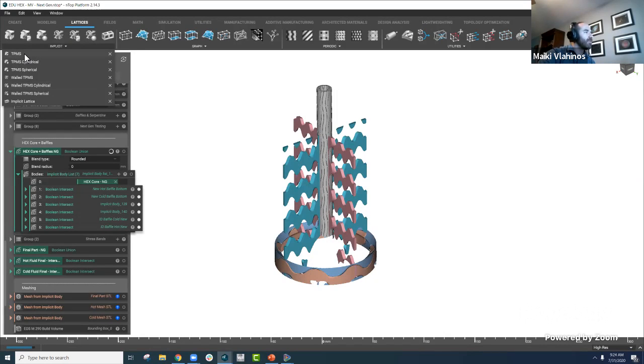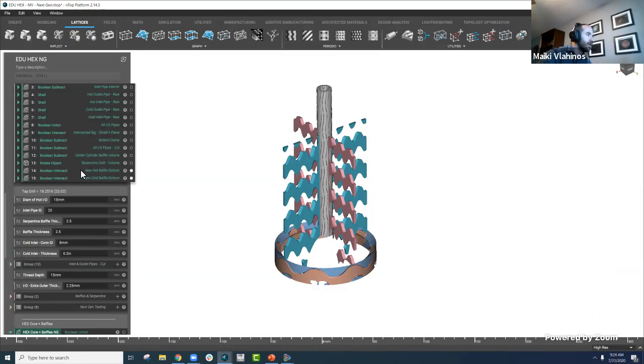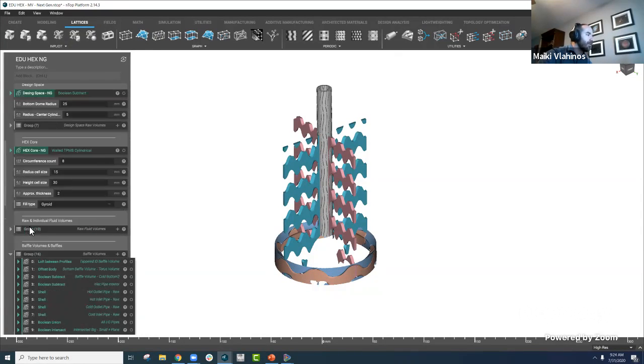These top three, this TPMS cylinder, will give you the, I'll call it negative, you could say, of those structures, which give you the fluid domains. And then from there, you just do a Boolean subtract.